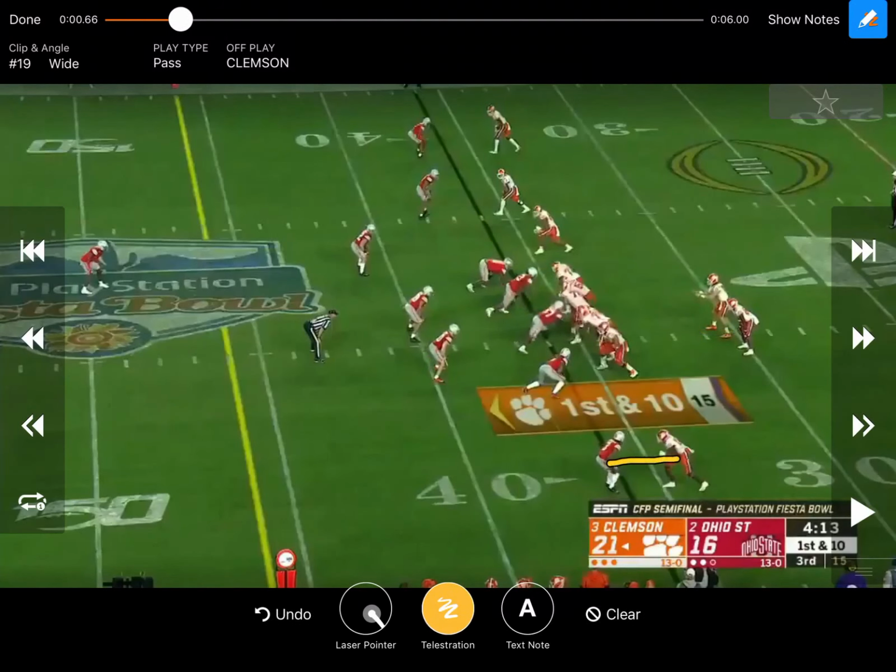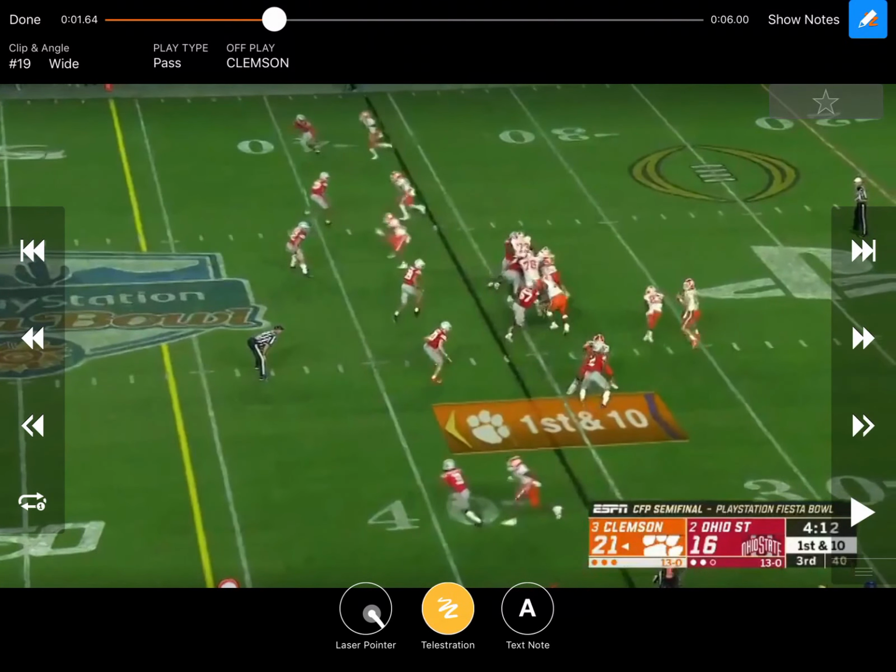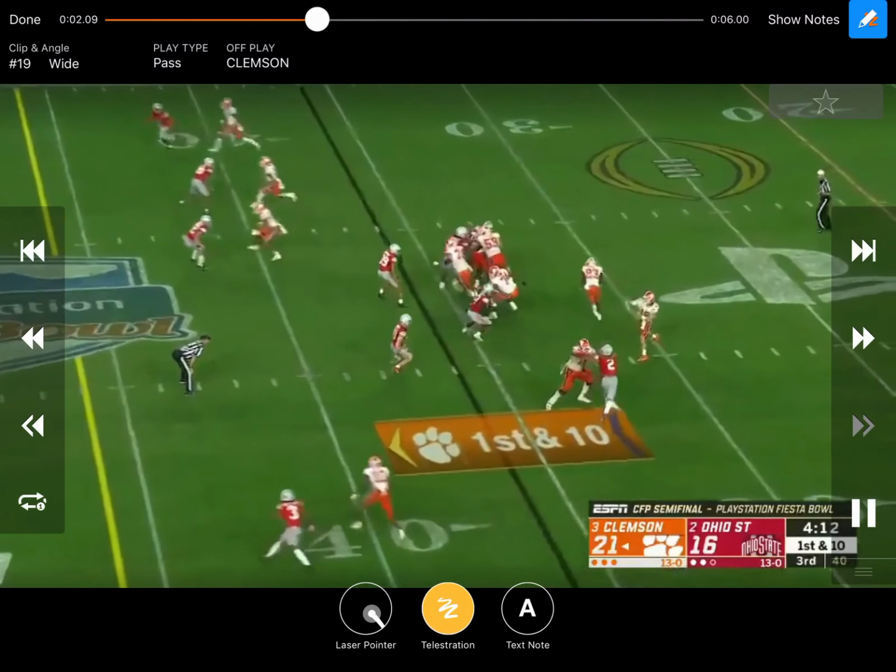This backside, he gets a little stutter release, but then he gets a 3-step slant. So it's not a bang post, but it's a 3-step slant. So there's 1, 2, 3. Right here, Trevor has rolled the mesh a little bit. He sees that he's stepping up, and he likes his space here for the slant. Doesn't have to throw it on time. That can't let him get in on that backer too far.